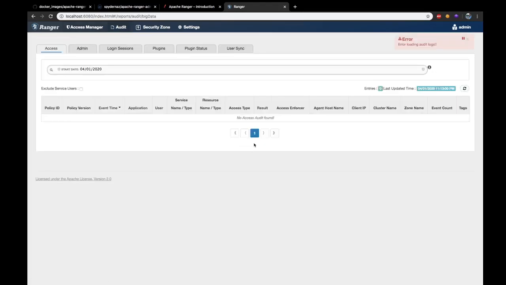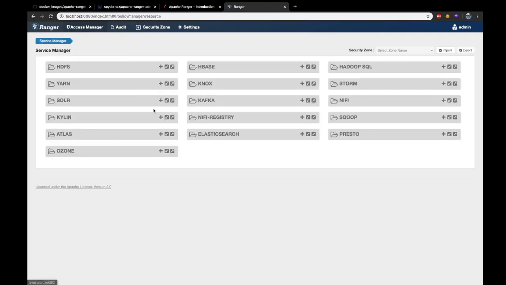Cool. As we mentioned before, audit won't work. We've actually configured the audit to be none at the moment. So you'll see this little error message up here saying loading failed. That's normal. Well, expected. And what we're going to do is go through some of the things that you may have here. So obviously the default services, and throughout the series we're going to extend this and add services here. So we'll add an HTTP service eventually, and what we want to be able to do later in the series is actually to be doing tag-based policies as well. And this should hook up to our metadata tool, Apache Atlas. So Apache Atlas can store metadata about what the object is, and we can do a lookup on that and actually grant or deny privileges based on that.